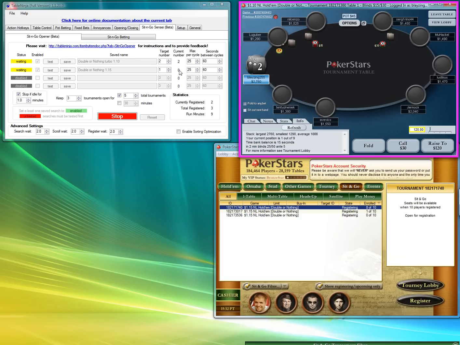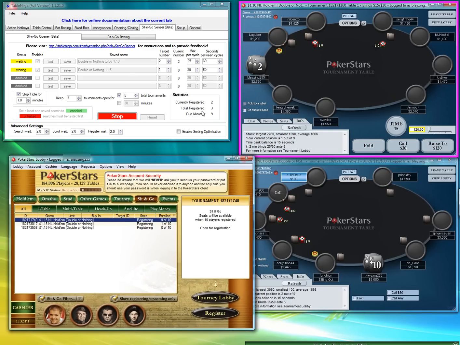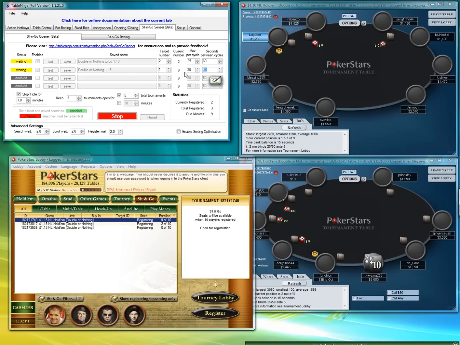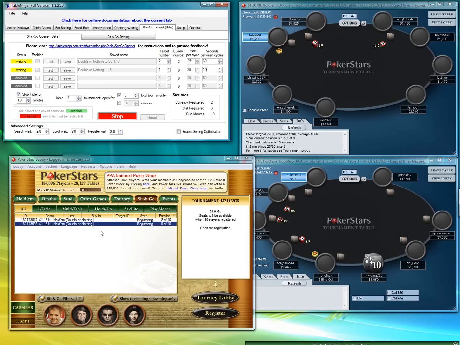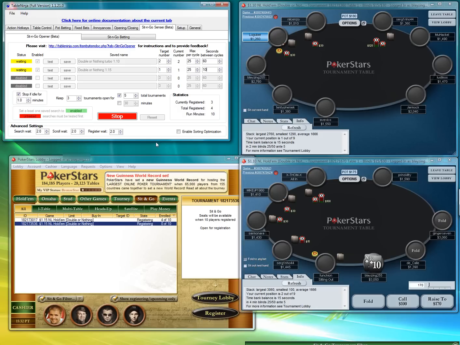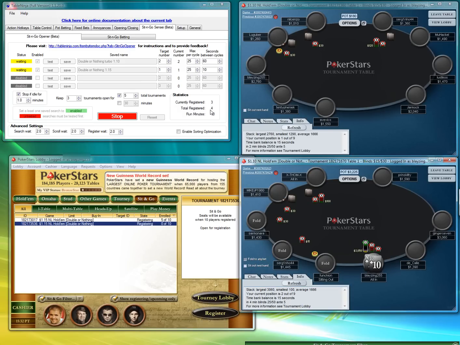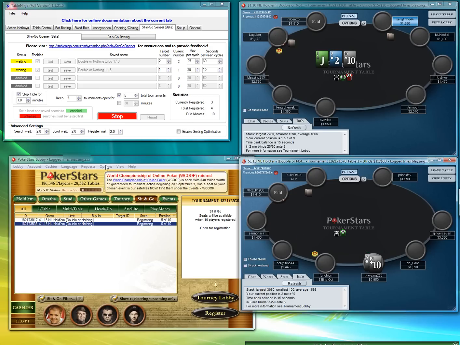As soon as that happened, as you can see, the current number went down to zero because I lost. And as soon as this timer passes, I'm going to set it down to 10 seconds so we don't have to wait, the search will start running again, and it's going to register me for a new tournament of that type. So now I'm back up to currently registered 1 here. And now I'm at 4 total tournaments because it registered me for 3 initially and then 1 replacement one right now. And TableNinja would keep working in this fashion until I'd played 5 total tournaments, so it registers me for 1 more, and then would know that I was done with my session and would just stop.